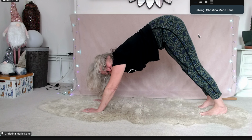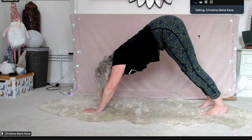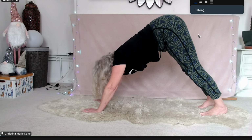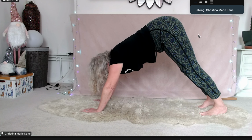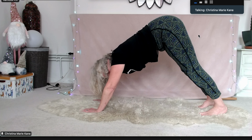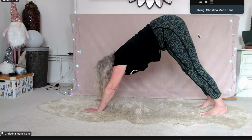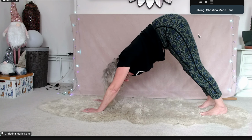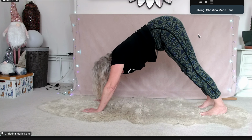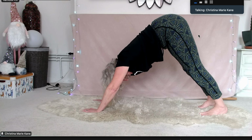So trusting what's right for your body with resting and then coming back to dog. And there's a lovely visualization of imagining light coming up from the feet to the tailbone with your in-breath and from the tailbone out through the crown with your out-breath. So awareness comes up the backs of legs to the tail with your in-breath. Awareness flows from tail to crown with your out-breath.